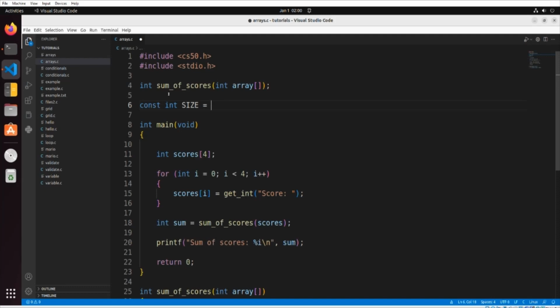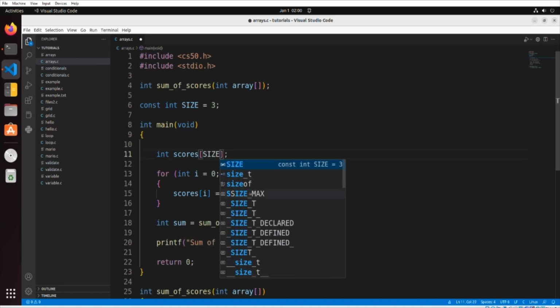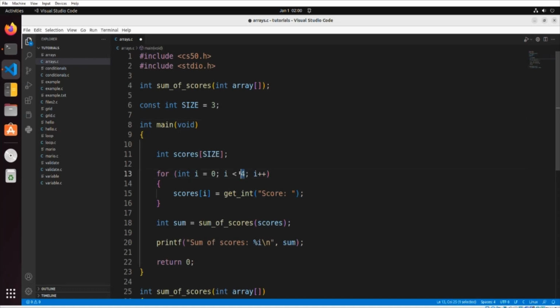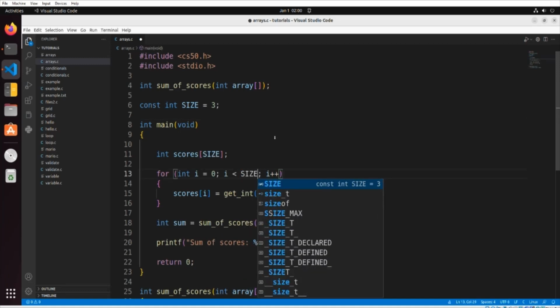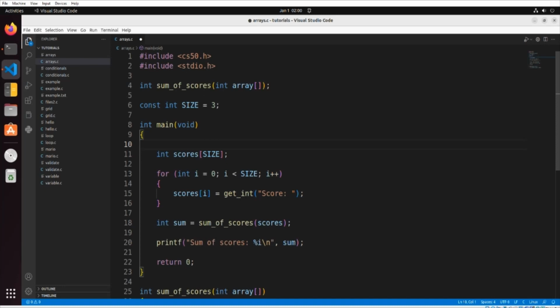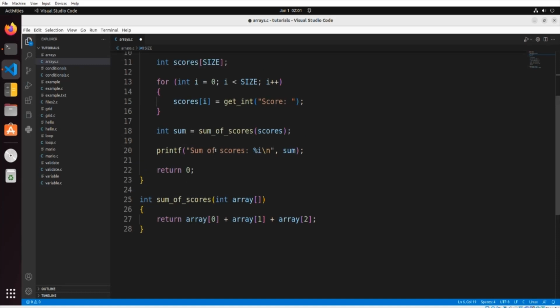And since this is a constant variable, our variable name should be all uppercase, and we'll just give this the value 3. And now down here in scores, instead of passing 3 directly, we'll pass SIZE, and we'll also pass SIZE in our for loop. Now, if we ever want to change this to support 4 scores or 5 scores, we just change this one value and we're done. But now down here, I think we may have broke our function.